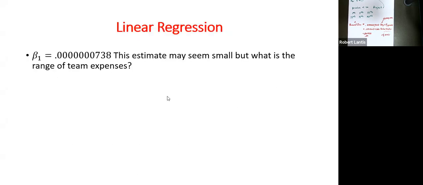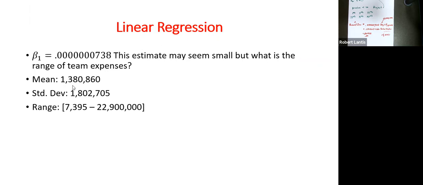And then we can start to move to, okay, I've got the effect of $1 additional. Sorry, I keep saying dollars there. So $1 additional. Well, how do I get the effect of $1 million additional spent? We'll just multiply it by 1 million. So we're going to go through some hypothetical thought experiments. I think the average was about 1.4 million that these schools in the data set were spending on their basketball program. But there's a huge range, right? 7,000 to 23 million. Pretty big variance there, right? Standard deviation of 1.8 million.